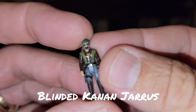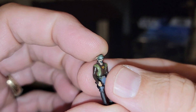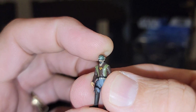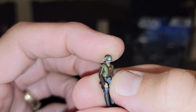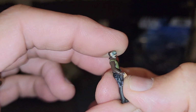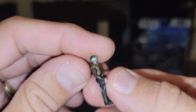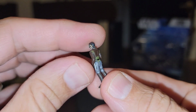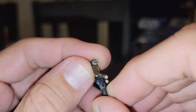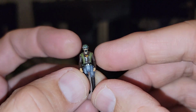Closer look at Kanan. Let you look at those details if I can get this thing to focus upright. And these things just get better and better with each wave or each series moving forwards since number 1. Pistol there on the side. It's got a slight bend in the arms. And we'll put him inside of the Ghost there, the Ghost inside of the Phantom 2. Lightsaber on this side. Blaster on the other. Very Cal Kestis of him.